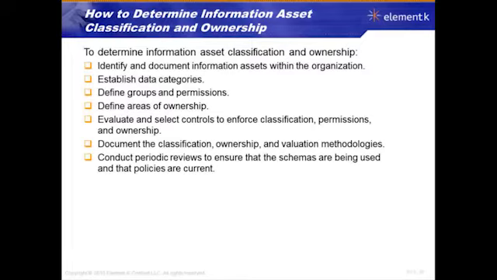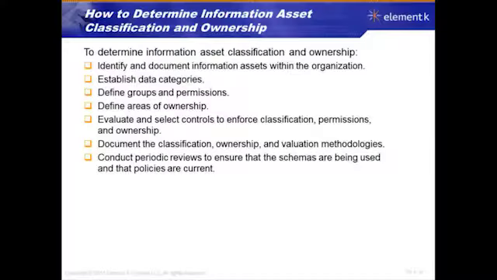You've got to know what you have. You have a robbery, what's missing? What assets are gone? You don't know, you're not going to be able to file insurance claims on it. Establish data categories, sensitivity, how the data is supposed to be protected, define groups and permissions, who's allowed to access it, and how are they allowed to access it.